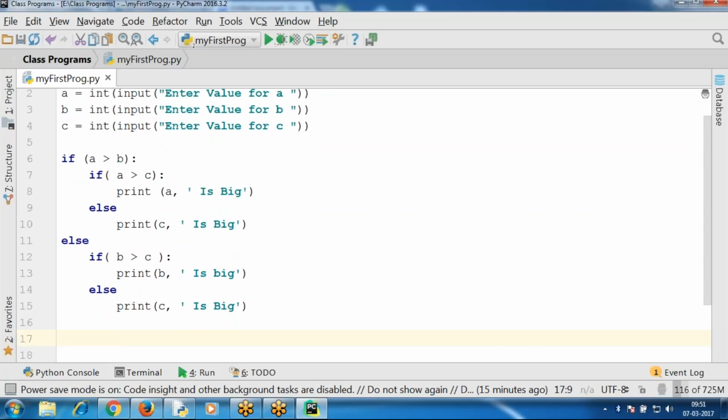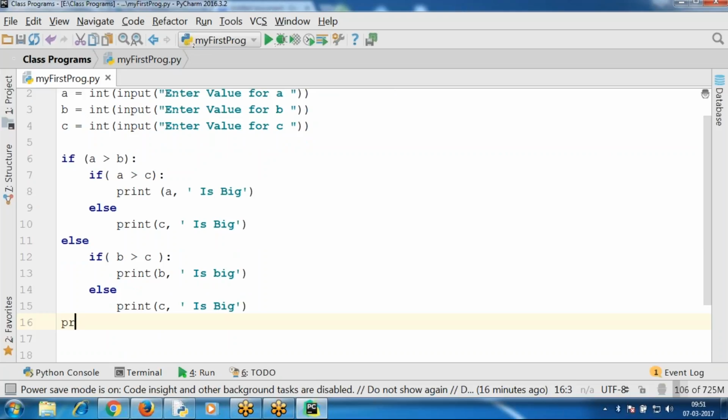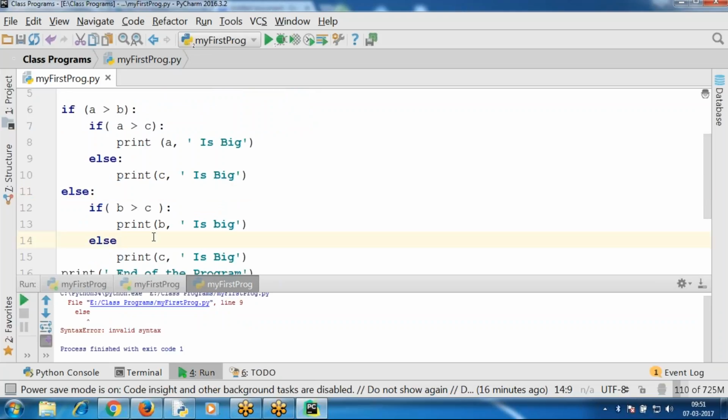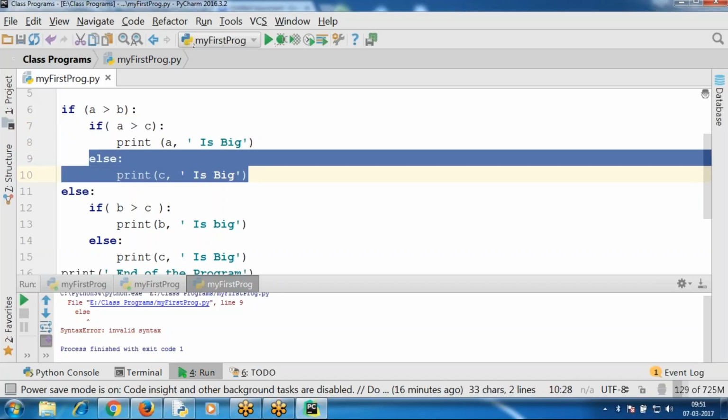Okay. This complete block is an if part. If the if block is true, it ends and runs. So for the else part you write else, colon. If the if part is true, it runs the if part.